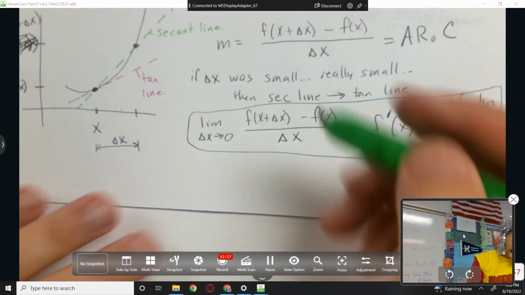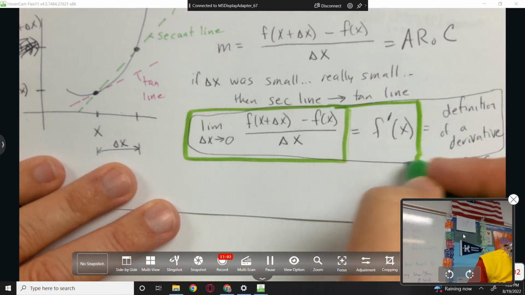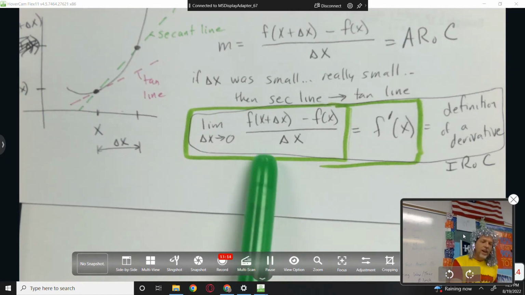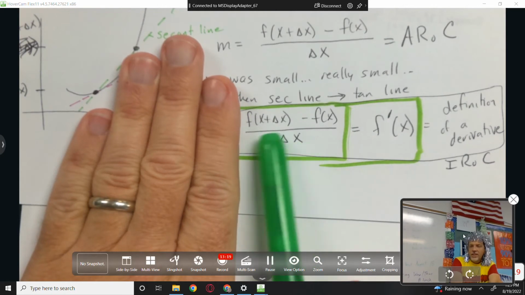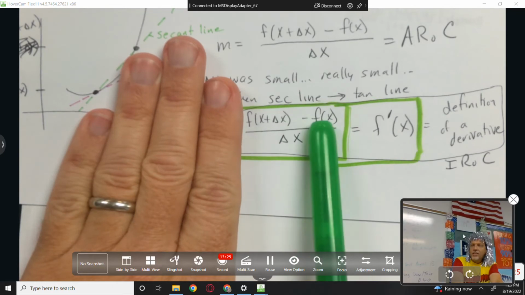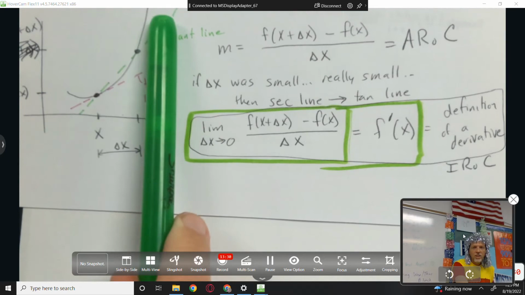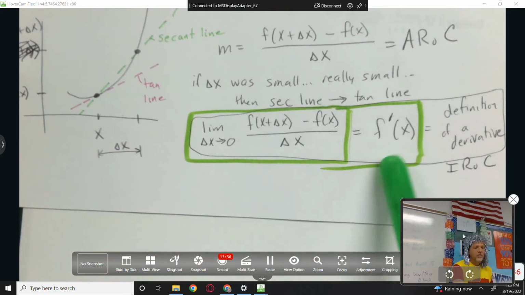So that's one of the big deals for today. We'll do another one in just a minute. Oops, I should have highlighted the whole thing. That's the definition of a derivative. You have to know that moving forward. You just got to know that. But we go through all of that, so hopefully it's not just a straight memorized thing, but you realize that it's just a slope formula. There's a lot of new letters in there, and you haven't seen that before, but we want you to realize it's just a slope formula, where if I let the denominator get really small, then instead of a secant line, I have a tangent line. So our hope is for understanding, not just memorizing.